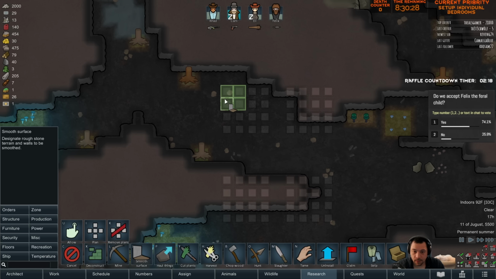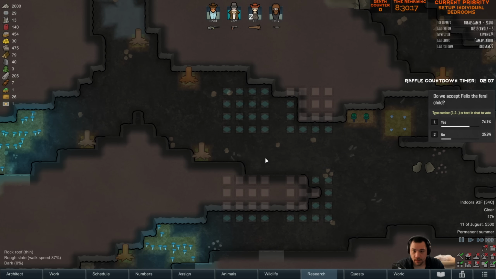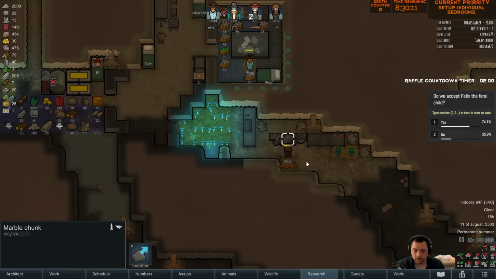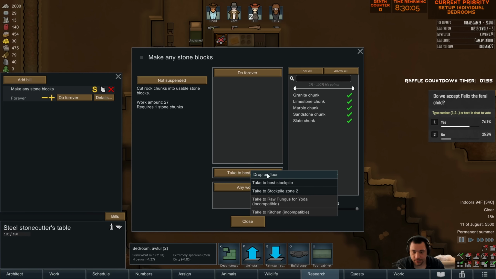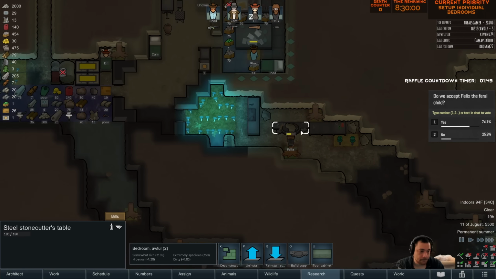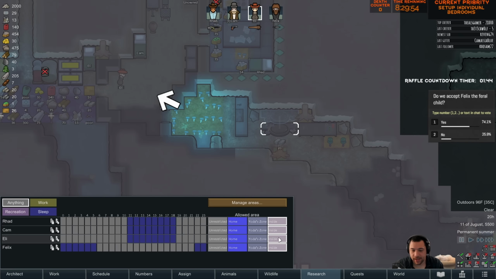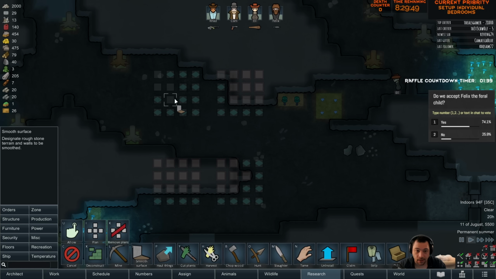All right. I'll have a little bit of marble and limestone. So when we cut blocks, just dump them. I don't really need to restrict the stone cutter because I have them forced to the inside zone, which means that they can't really go wandering where they're going to get themselves harmed.